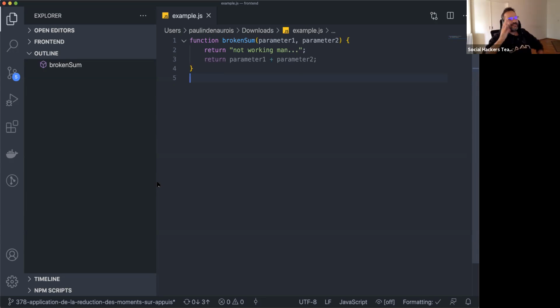Okay, I mean, let's say officially, or if we want to be more strict, parameters are the parameter 1 and parameter 2 on line 1 on Paulin's screen. So whenever we declare the parameters inside the parentheses of the functions, they are the placeholders, let's say, for the values. These are the parameters.